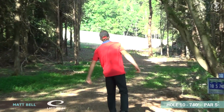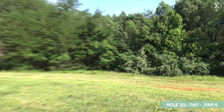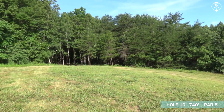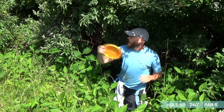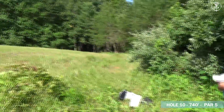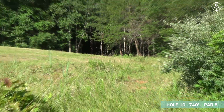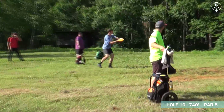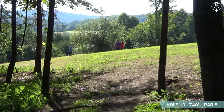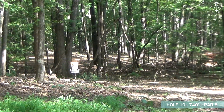Bale came to this tournament all the way from California. It's a good shot. Tic-Tac, he was reaching in there to get his disc. There was a snake hanging in the tree right above his disc. Oh no. It was just hanging down there. Everybody took a look in there to see it. I stayed away. Nice forehand to get through that. Great skip. Absolutely. Basket still really far down there.